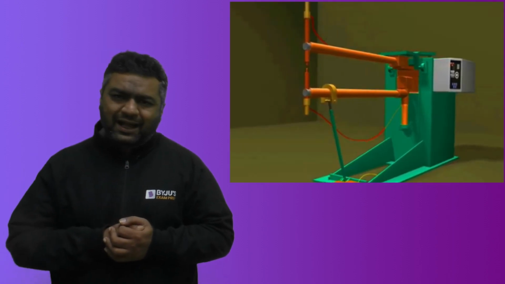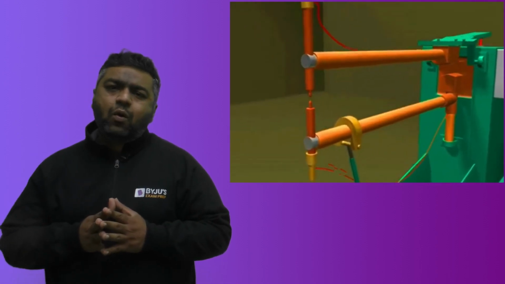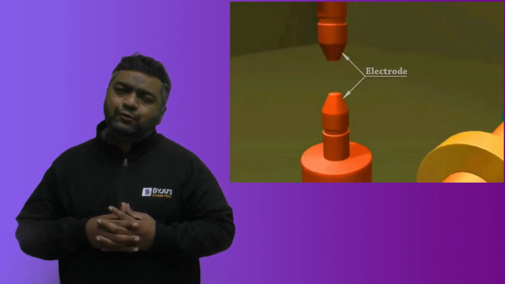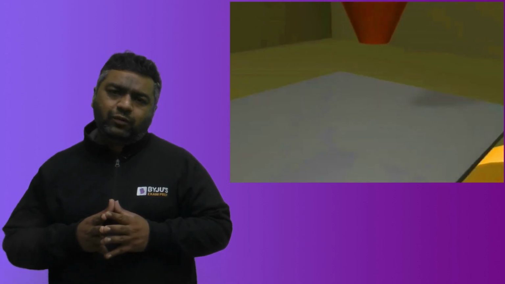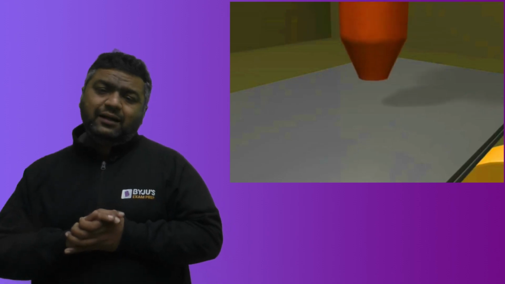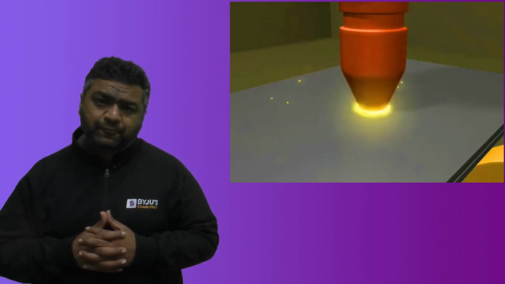In resistance spot welding process, we will be having 2 plates, and why it was required actually. In arc welding, we were making all the joints to be like butt joints in nature. So for the first time when we thought of lap joint configuration, we come up with the spot welding. We are having 2 plates kept together like this, and we will be having 2 copper electrodes. One is coming from the top, other is from the bottom. Bottom electrode will remain the fix and top one will be pressing the plates, and obviously some penetration will also happen. And that phase is said to be the squeezing phase.